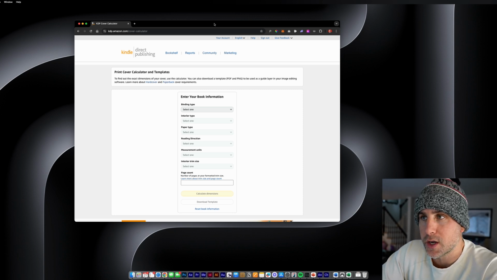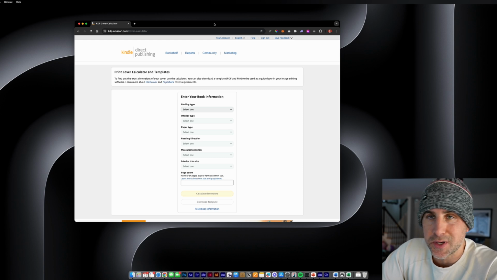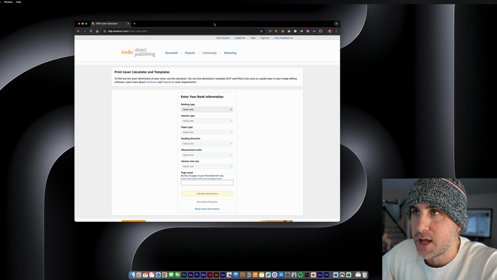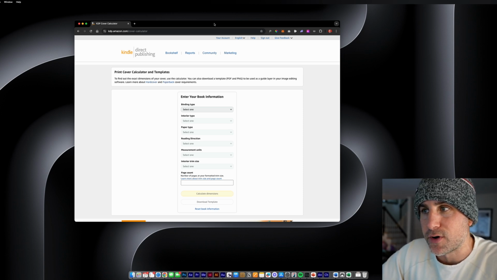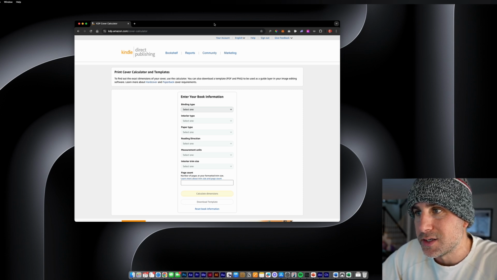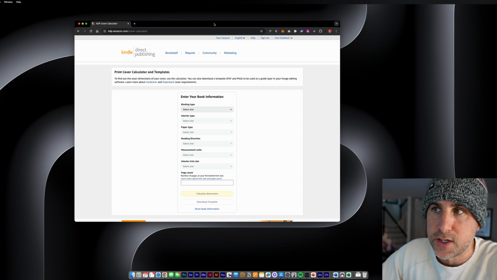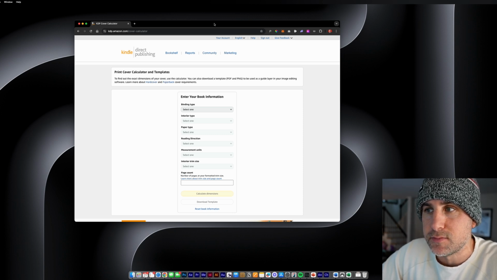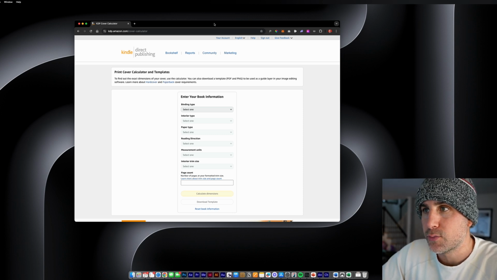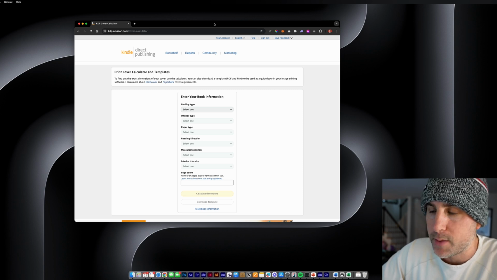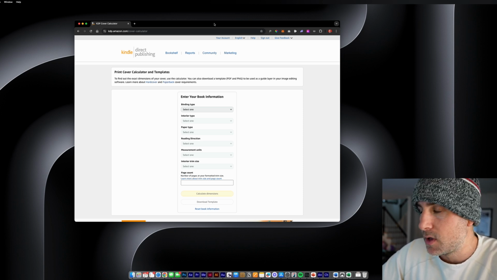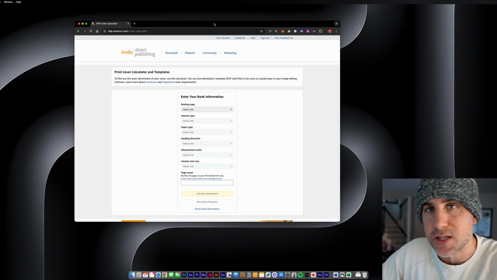When I create my artwork, I still work in RGB just because I have digital running through my blood and CMYK confuses me and scares me. So I don't convert anything to CMYK until the final PDF is exported. And I just roll the dice and say, I hope the printer prints out my RGB colors as well as it can, because I don't want to overthink things. If I'm trying to get every CMYK color perfect, I'm going to overthink things and never finish. And to me, finishing and publishing is the name of the game.